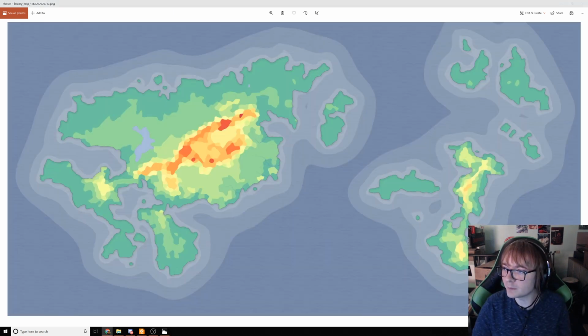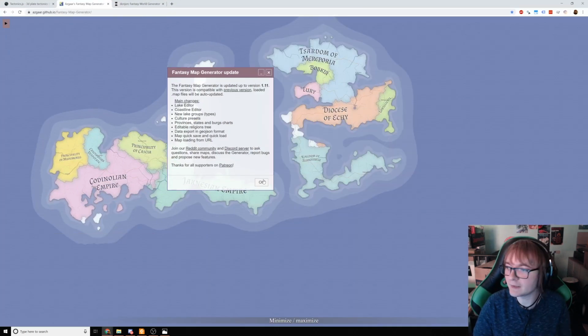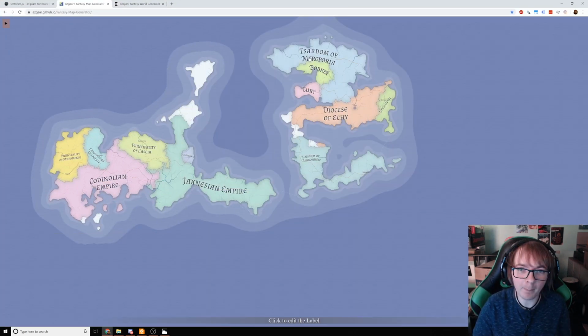The next one, this one's really cool. This one comes from something called Azgaar's Fantasy Map Generator. Again, good for building continents and stuff. And it generates a ton of stuff: the landmass, yes, but also borders and rivers and mountains and roads and trade routes and country names and things. It's awesome.